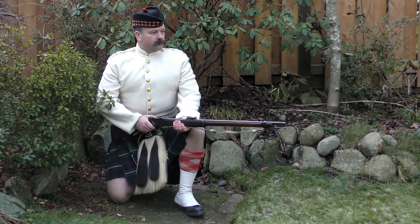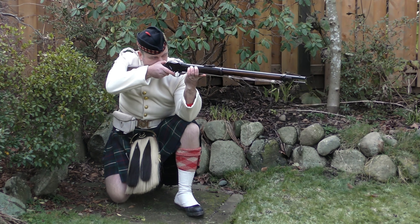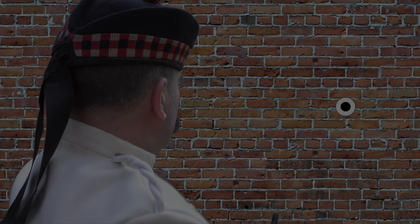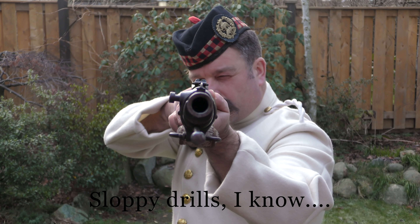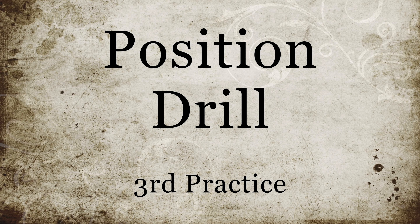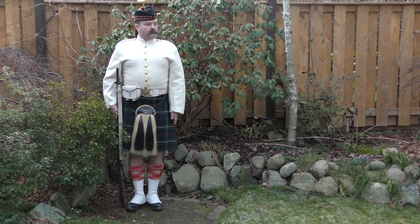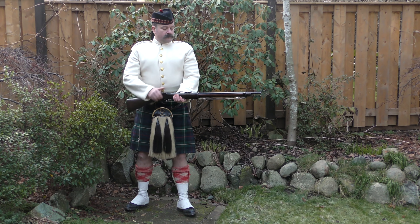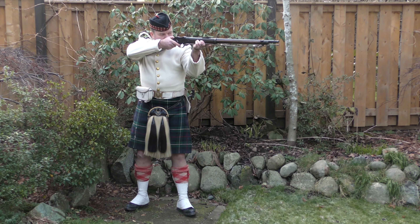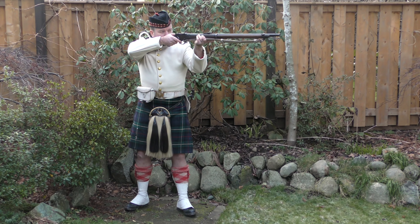The same procedure was conducted in the kneeling position, observing the same principles. Present. Two. Three. In taking aim, the men were instructed to align the sights below the target and then raise the rifle up, bringing the sights into alignment. The trigger was pressed when the sights bore. The third practice was a combination of the previous movements done in repetitious fashion, mimicking the procedure for independent firing. Third practice, standing, independent firing at 300 yards, ready. Note the logical progression from the drill being executed by numbers to now being a fluid motion with repeated snaps made. Commence. Commence. Cease fire.